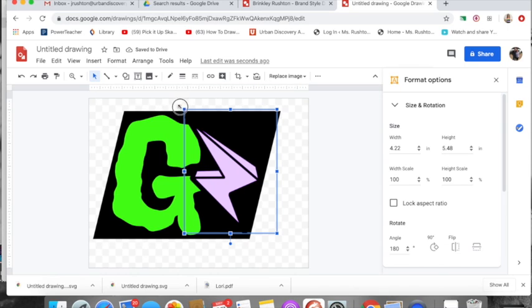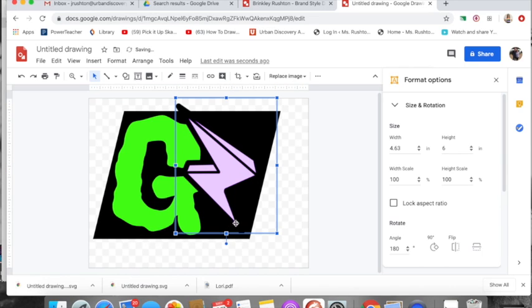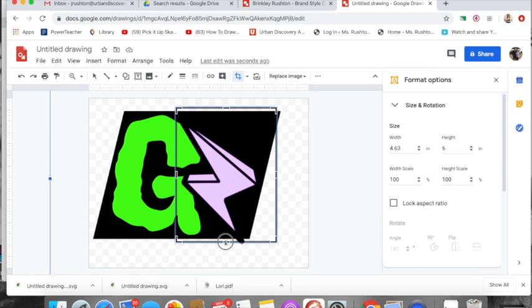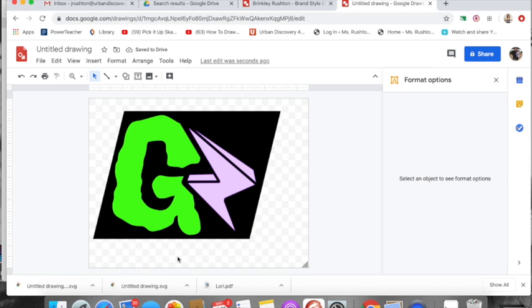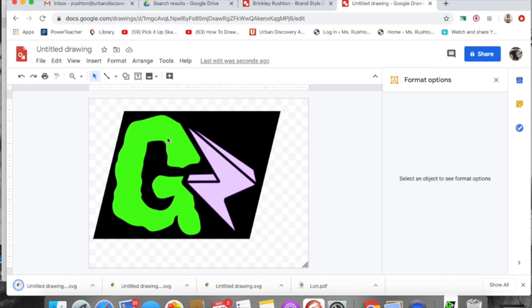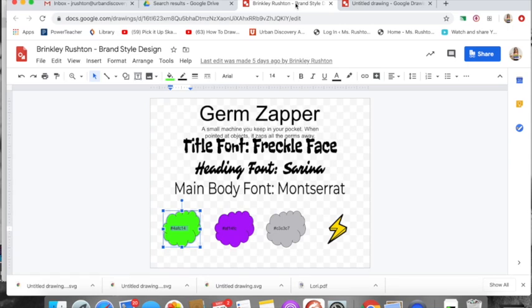My Z has a really thick black outline, and it's going to stick out up here, so I can actually, after I stretch out this shape a little bit more so I like the look of it, I can crop it down right here, just pull that bottom up, and it's going to get rid of that little tail that's hanging down. All right, GZ, germ zapper. There's my third logo that is a shape with letters. So I'm going to File, Download, make sure it's PNG, not the bottom one. And now I have my 3 different images.